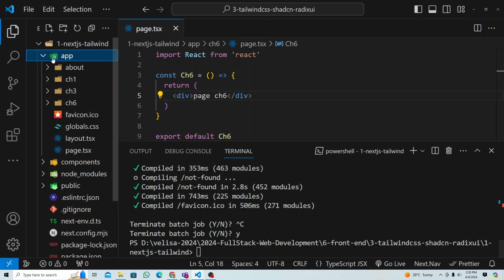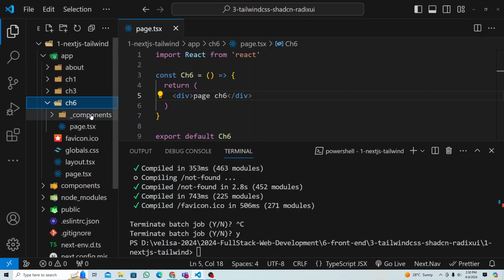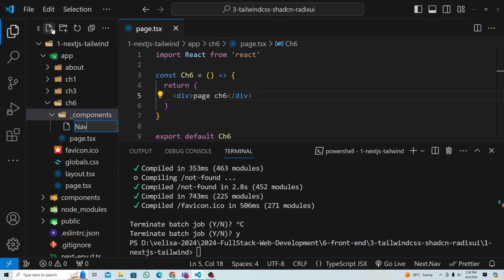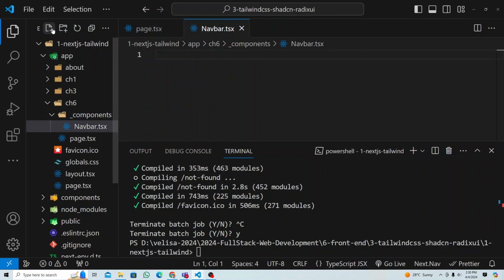I will go back here inside my app, challenge 6 component, and I will create now navbar.tsx. You should not be creating anything inside that cache, okay? That next folder is just the build, like compiles of all your project, and from there you are rendering. So the system will automatically update that. We don't have to do anything there.